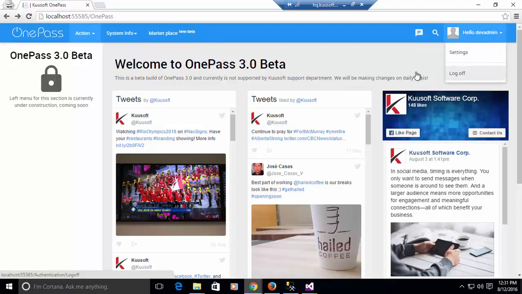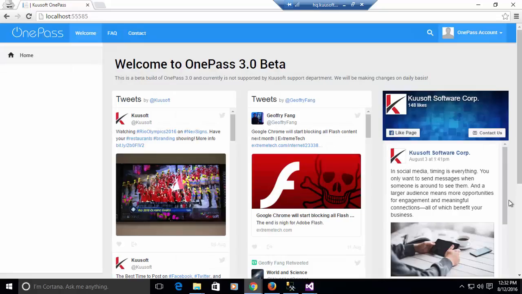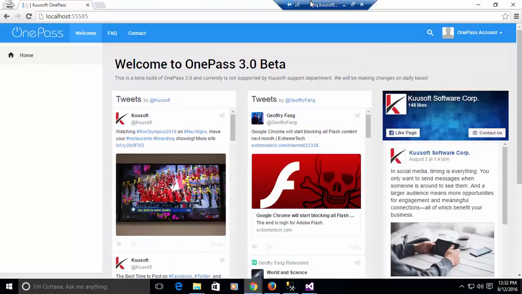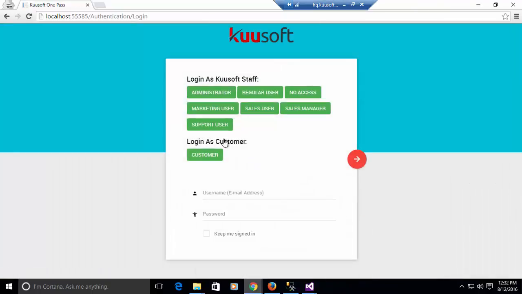Okay, this is the benefit, this is the beauty of the new way. If you click any product line, the whole content page is not refreshing. Okay, log off. This log off button will need to be refreshed fully, just the sign in and log off buttons. Let's sign in again with another credential. Let's use customer.